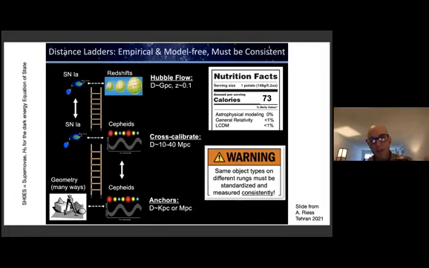And I want to emphasize here that this is an empirical and model-free or virtually model-free measurement. So it's virtually independent of assumptions about the cosmological model. So that's what this little cartoon nutrition facts is supposed to be indicating. It's not really sensitive to the details of what the universe is made of. I'm not sure why the serving size is one potato, but yeah. The point here is that this is a very nice way to measure a cosmological parameter of fundamental importance without having to go through a model.